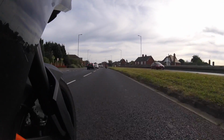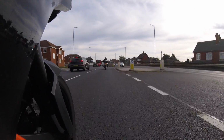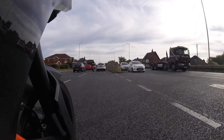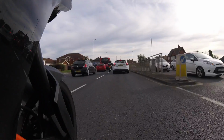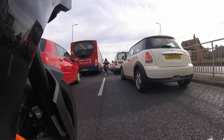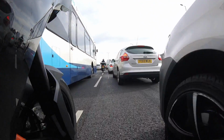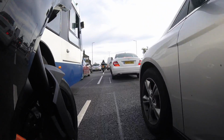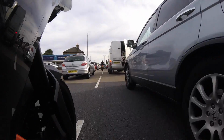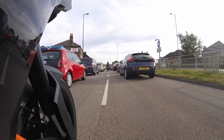Approaching Wigsley roundabout now, and a long queue of traffic, obviously something up. You take an offside position, and may have considered a horn warning there for that emerging BMW. I think he did see you, but it wouldn't have hurt to give a quick friendly toot. And you took the decision to filter straight away, which was great. A bit tight here. You negotiated it very well, and nice pace through, making sure that nobody's going to pop out into your lane. Yeah, it was all nicely done, this.